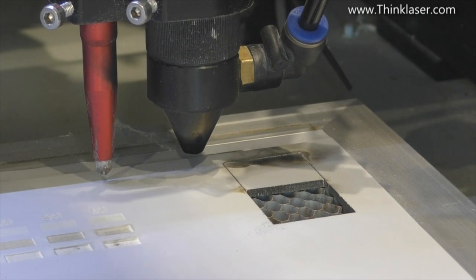Right, so now we're going to try and do a test square. And we're doing this at 8 millimeters a second and 68%.